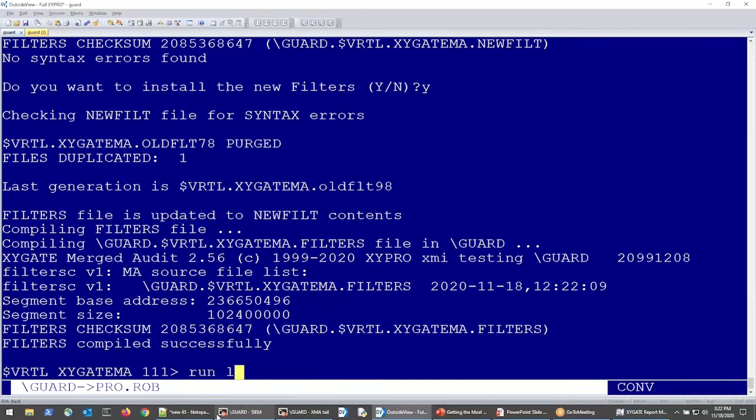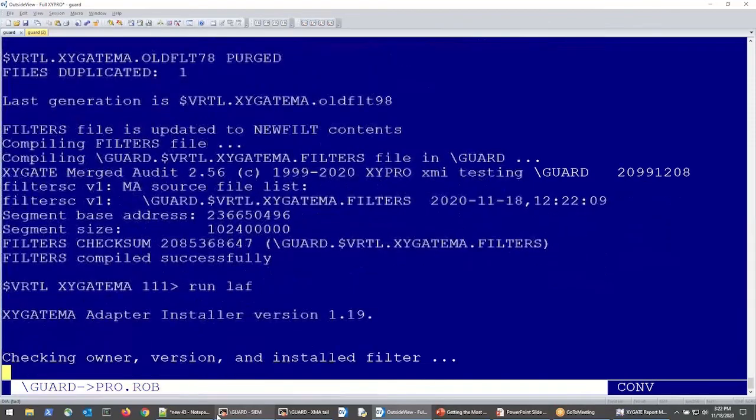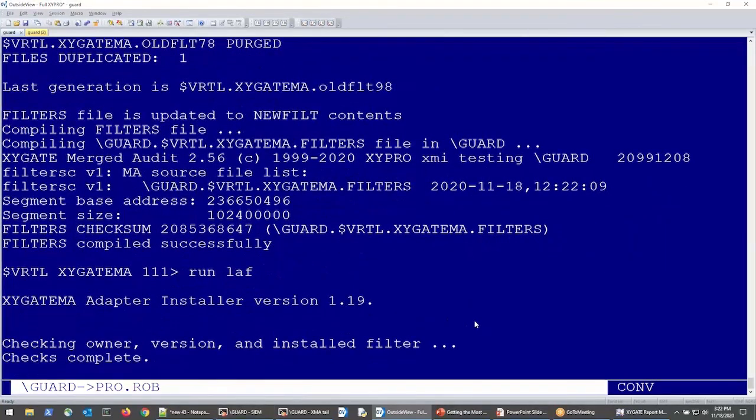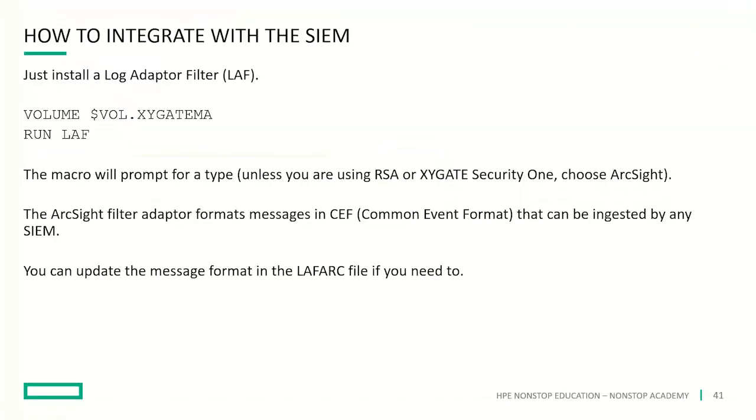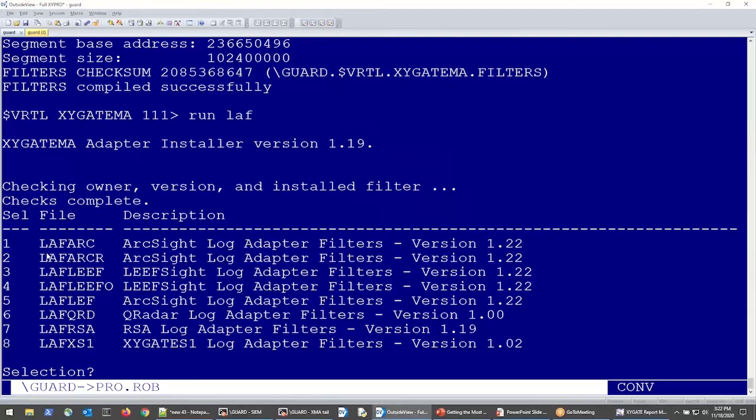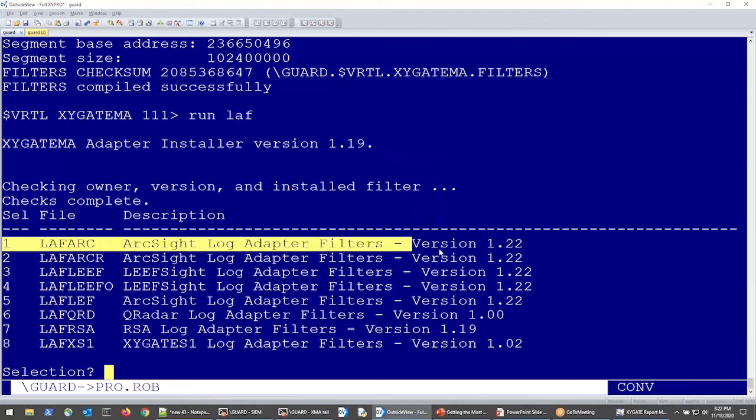So now I'm going to run LAF. Mine's going to look a little different than yours because I've got a bunch of development stuff out here. But by default, let's go back to my slide here. It's going to prompt you for the type of adapter you're using. Now, on a typical system, you're only going to see 1, 2, and 3. You're going to see LAF ARC for the ArcSight adapter.